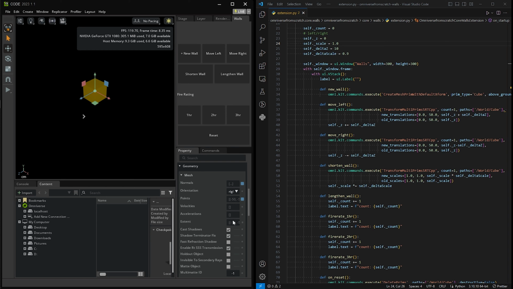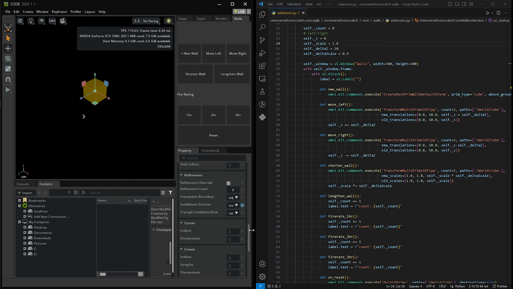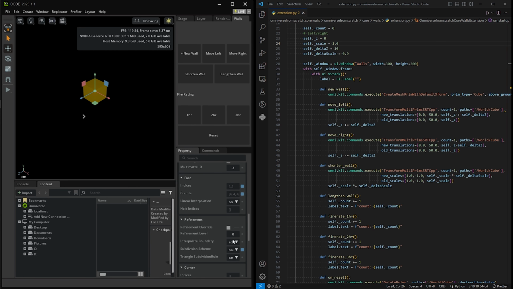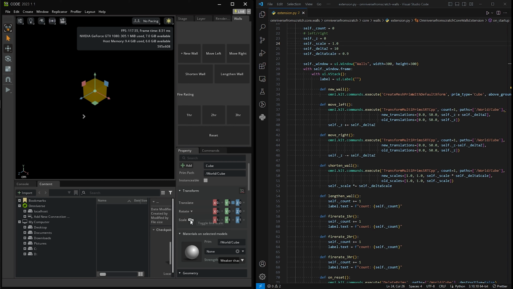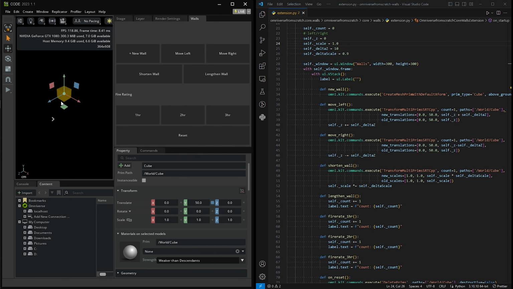Points. All right, so this is actually the actual vertices of the thing. And if we do that, then we'll have to change a whole bunch of things. Okay. Oh, in that case, the scale is easier. So if I widen this a wee bit, and then I change the Z scale. How do I change this? Oh, there we go. Okay, that works.